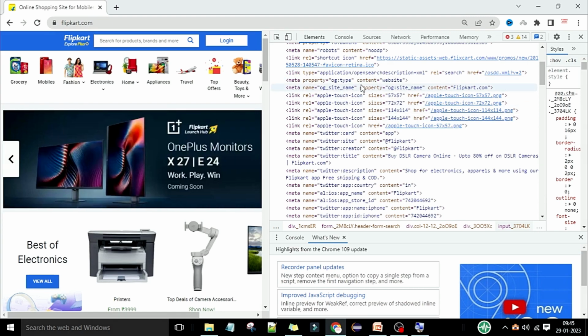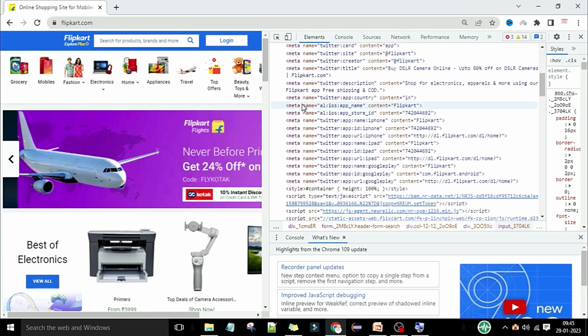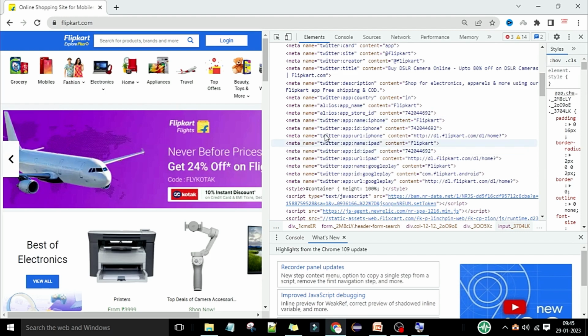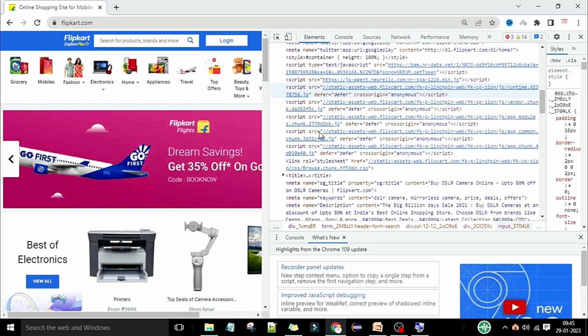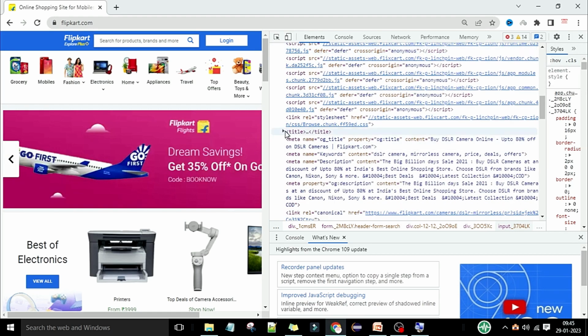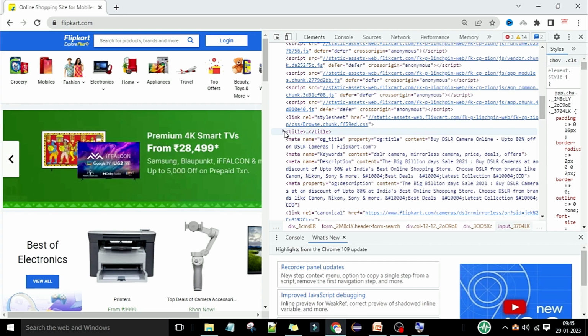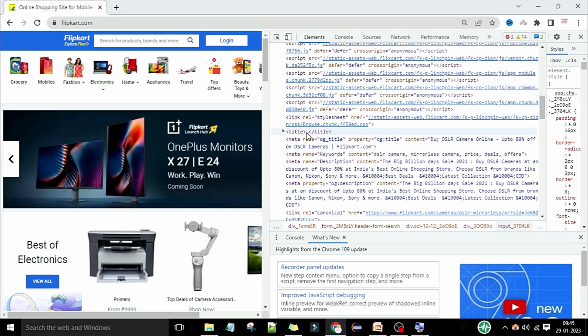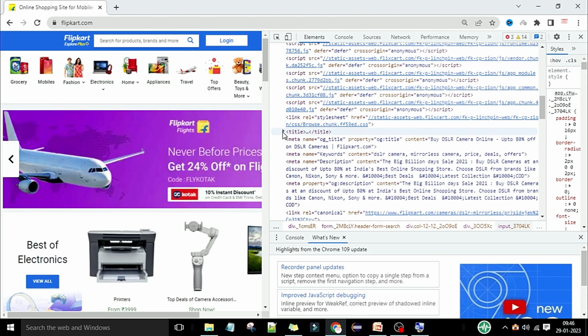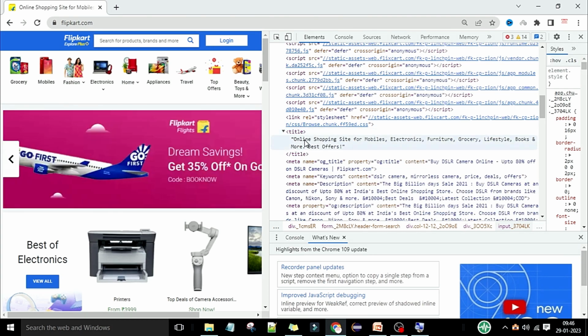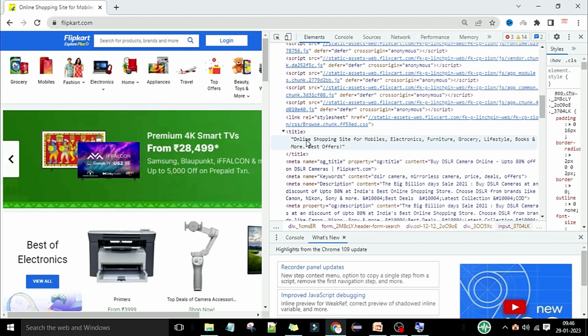So if I search the title here, okay, this is the meta name. Okay, so all these things will come in the head. So in the head you can see the title. That title you won't get in the body part, it is always in the head. So now this is the title, and this title is our web element.